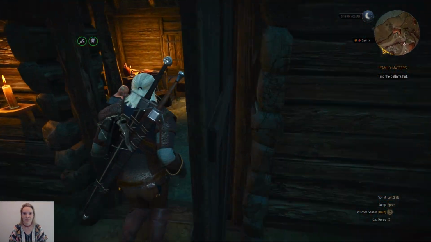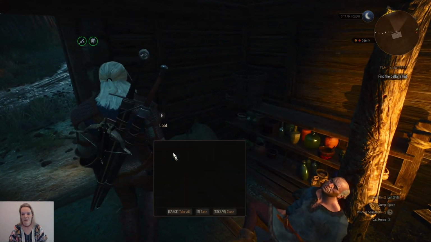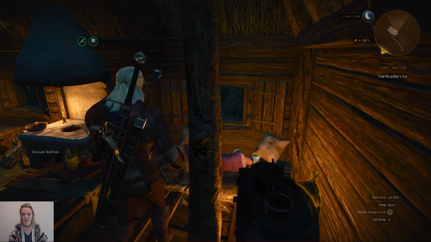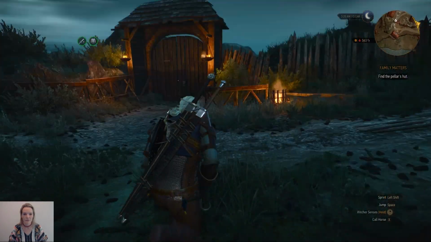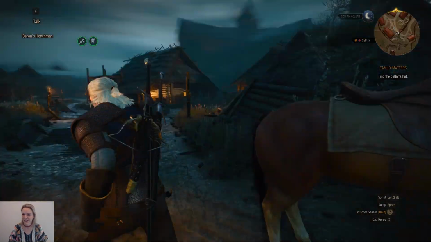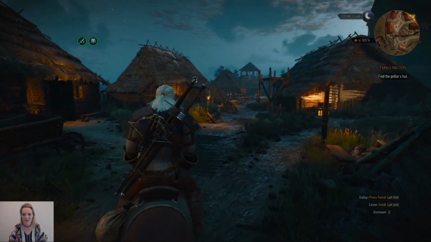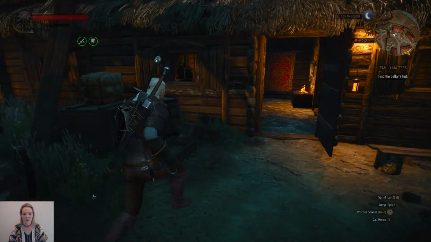Have a look in here. Cool. Lots of goodies here. Lots of bits and pieces that I can sell. Okay, don't know if you recall Roach getting stuck on the way up, but there he is, she is. Bless you, Roach. Let's turn you around a little bit. Okay, let's jump down. Do a little bit more looting.